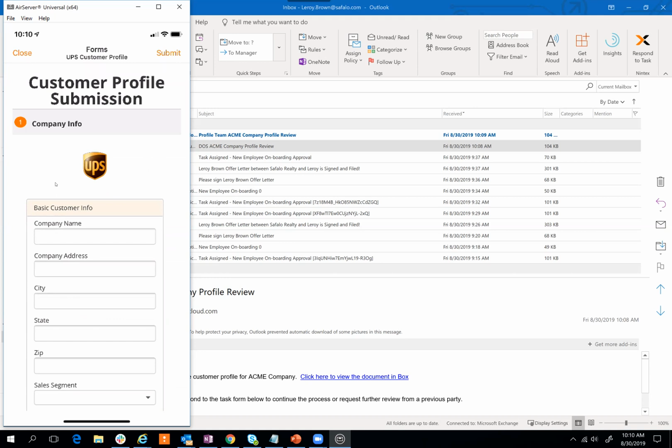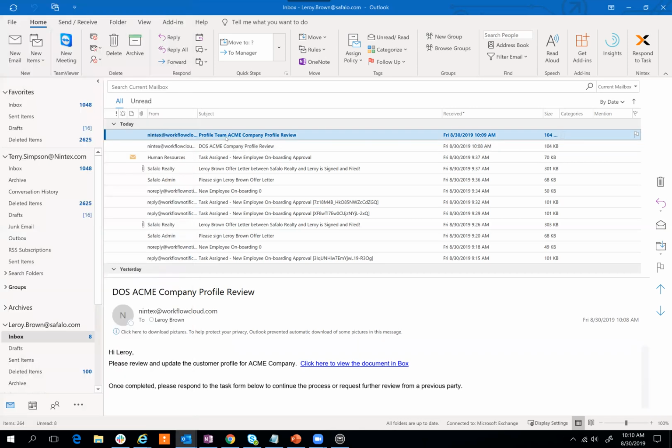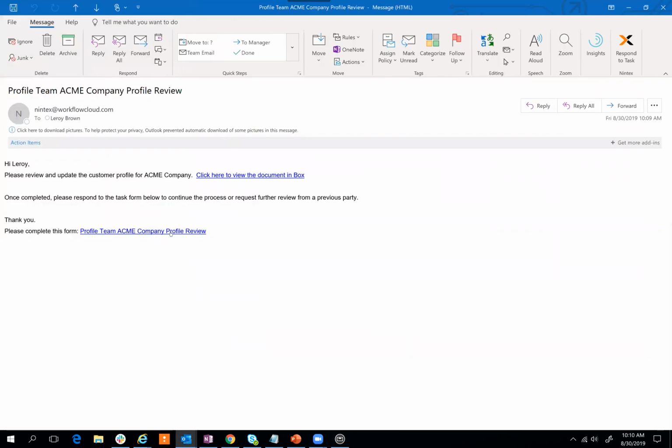This form is also available in offline mode. So if you don't have an internet connection, you can fill out a draft version of the form, maybe fill it out, hit submit, and once you get an internet connection, it'll send it on its way. Super, super easy to automate the process and send it through these approvals as needed.